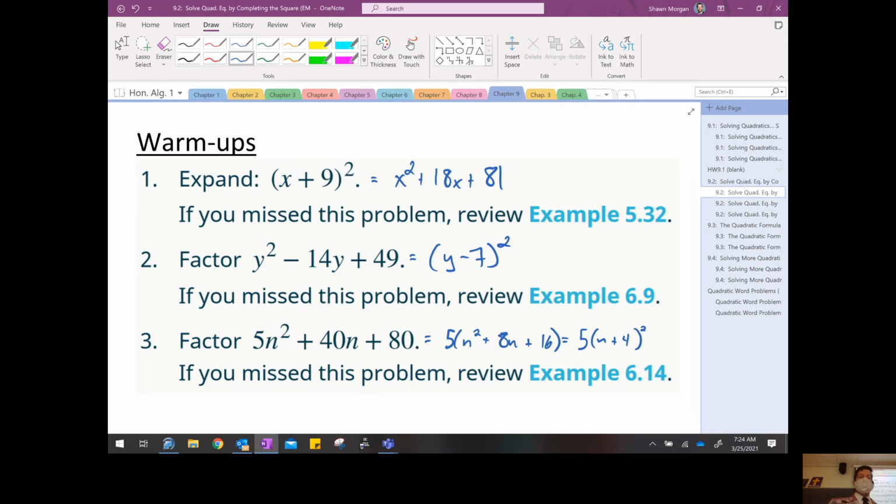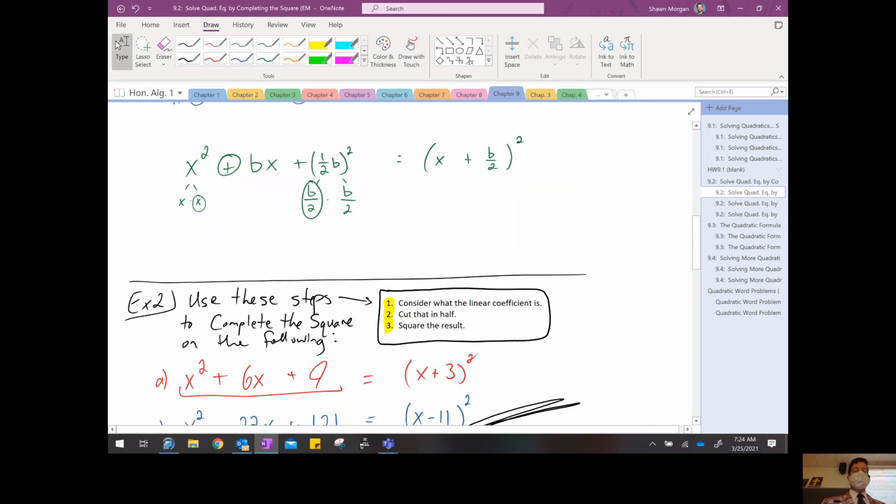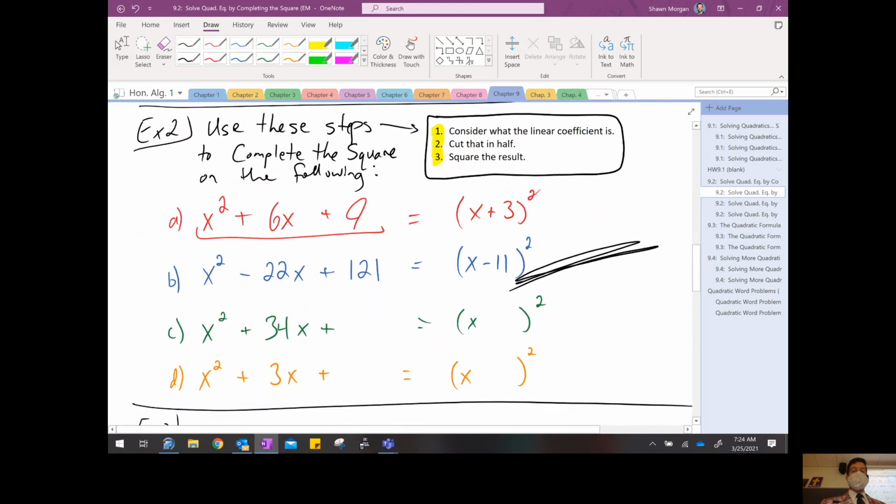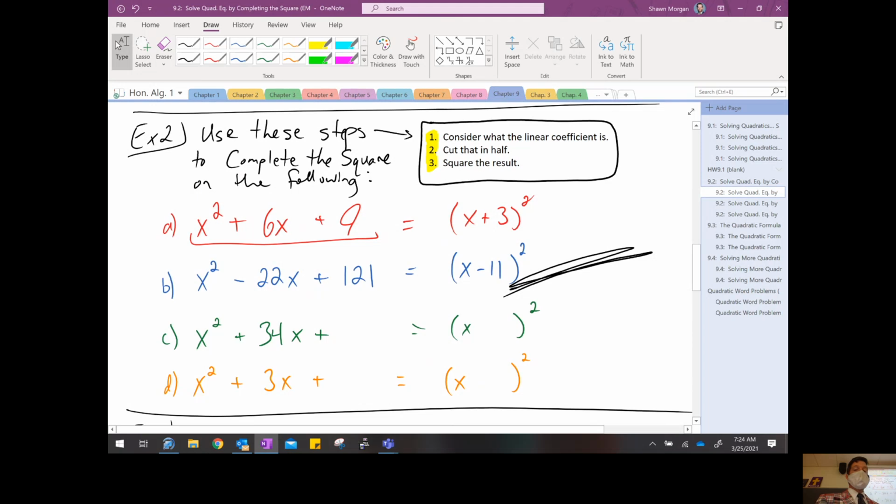Okay, now I will remind you of the step-by-step process that we started on Tuesday, right? You look at the top of your screen right here. We've got steps 1, 2, and 3. And we said this process is known as completing the square. This process called completing the square is where we take something that is not a PST, something that is not a perfect square trinomial, and we make it one, so that we can factor and then use the square root method.